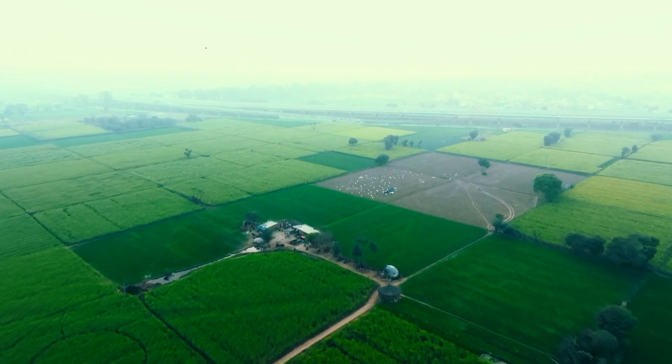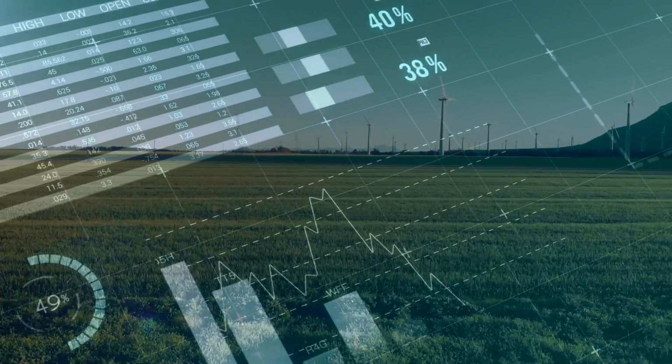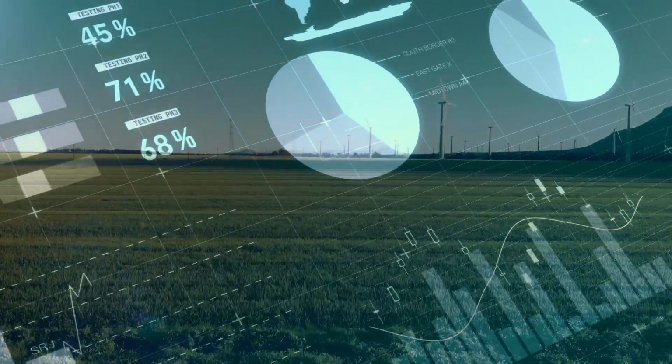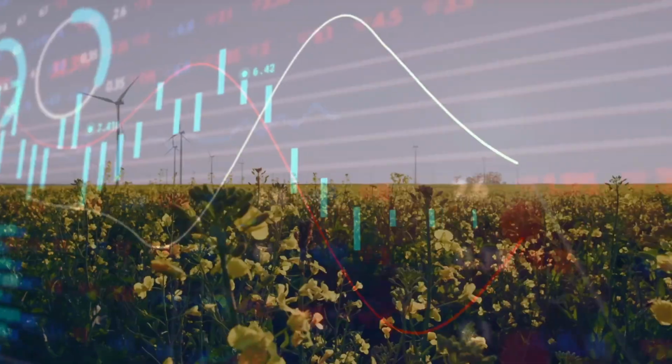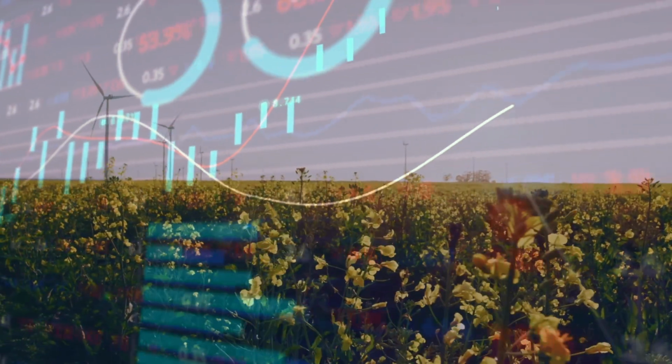Objectives. Understanding agricultural development requires an integrated analysis of growth patterns, economic performance and the policy framework which is governing the sector. Agricultural growth patterns reveal how production and productivity have evolved over time across the regions, and crop economic performance highlights the sector's contribution to income, employment and market integration, while agricultural policies, on the other hand, are shaping these outcomes, influencing resource allocation, price stability, technology adoption and sustainability.